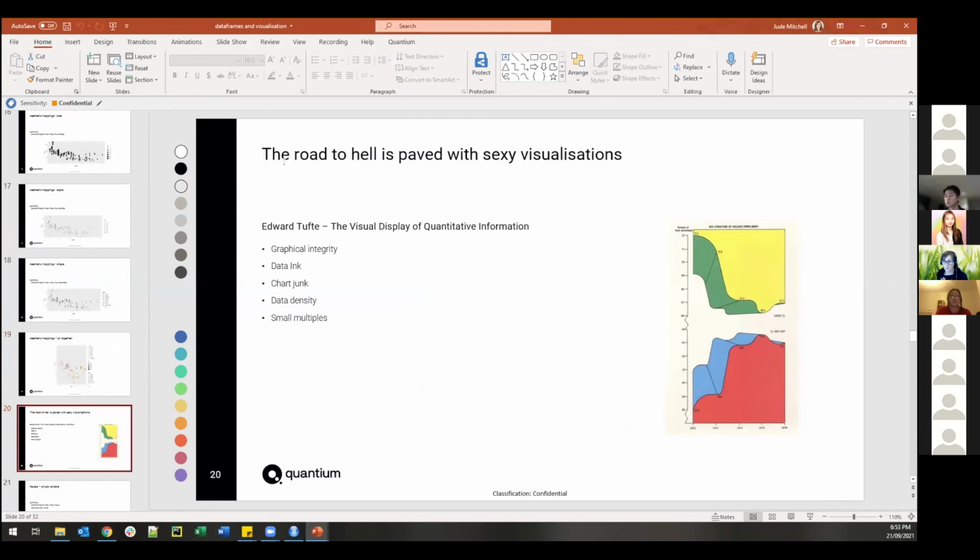A very smart and renowned data scientist said to me once that the road to hell is paved with sexy visualizations because people try to make it fancy. And Edward Tufte, who I mentioned before, this is the name of the book he wrote that revolutionized data visualization. And he defined key areas and key ways to make your charts clear and sensible.